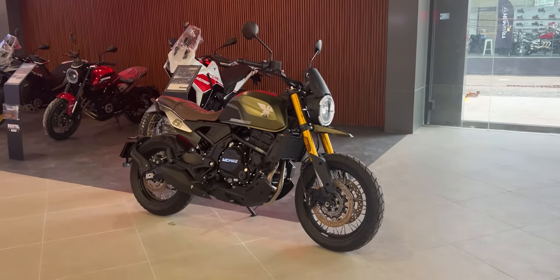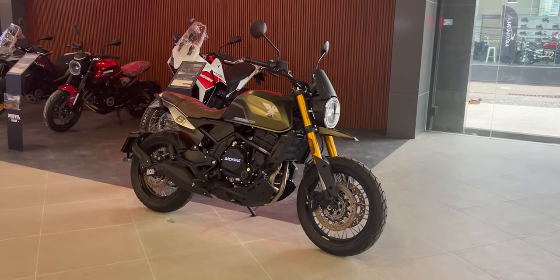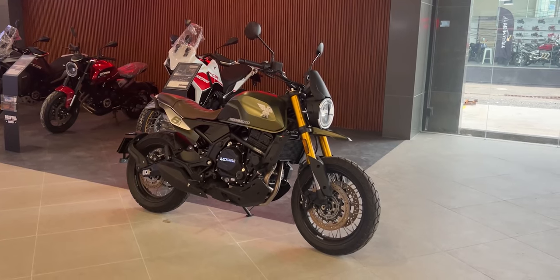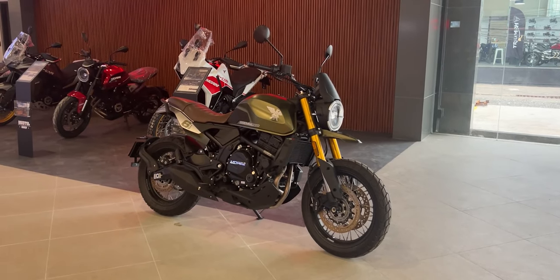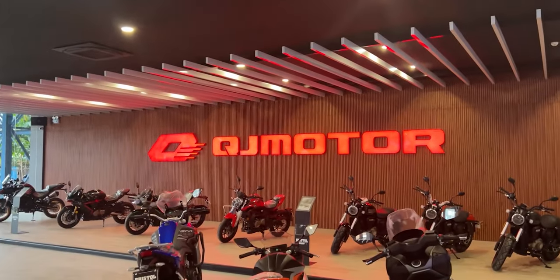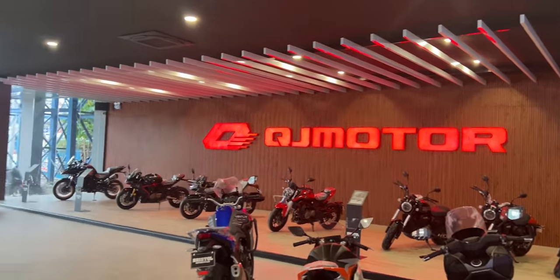So yan, my dear friends, a massive shoutout to Sir Sim, a massive shoutout to Sir Manny and Sir Alger for assisting me here. Hindi pa actually sila na-open, we're actually they're open already, pero ang grand opening nila this coming Saturday. Ayun o, dadaan na natin si QJ Motorcycle dyan kasi magaganda yung classic din nila doon eh.